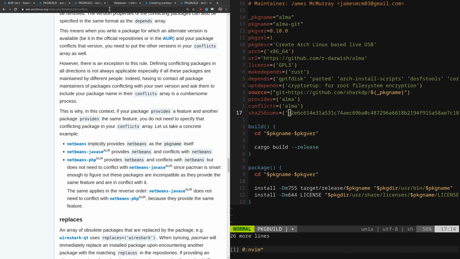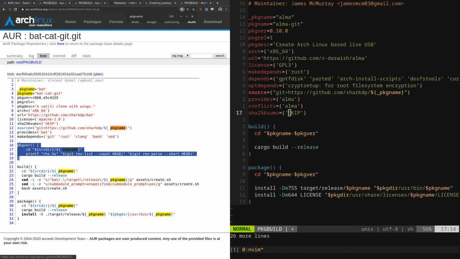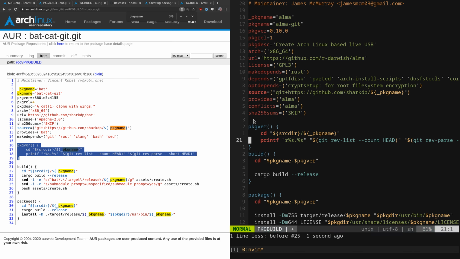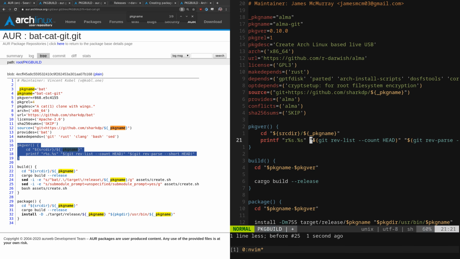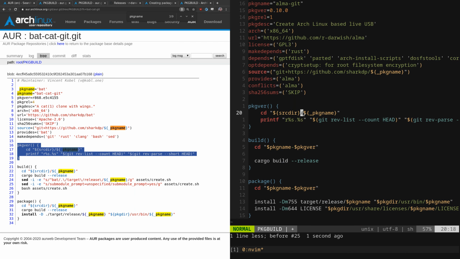And this we need to change to skip, and we can see an example of that here. Okay, so we skip that. Now in our case, we need to sort out this package for things. So let's just copy this. So put that there. Sort out the syntax a bit. Okay, so this is fine. Now the build is going to have to change, right?